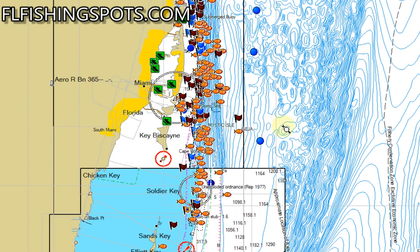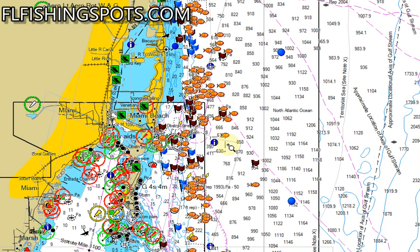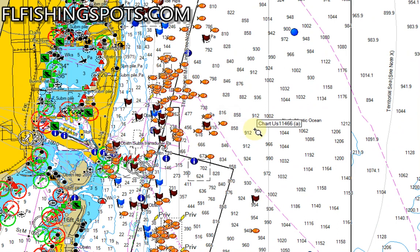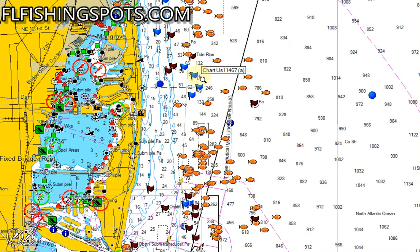There's a big misconception — a lot of sites on the internet offer just the public reefs and stuff you can get off the internet for free. We have some of that stuff, but only the better of it. We also work with a local network of guides, so we have lots of private spots as well — things like small ledges, live bottom, hard bottom, natural bottom — that other people don't have. That's what separates GPS Fishing Maps and FL Fishing Spots from the rest. We work with guides in every local area of Florida to bring you perfectly organized fishing spots with comments.